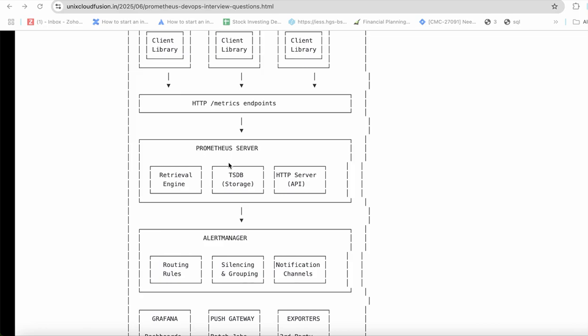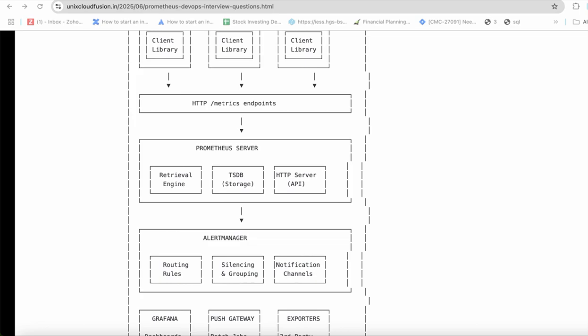Prometheus Server is the central component which is responsible for the data collection, storage and querying. These are the most important things because we want to collect all the metrics that we get from the different systems, store them and query the same metrics to understand how our systems are behaving. The 3 main subcomponents are, first, the retrieval engine, also known as the scraper. You will hear this name a lot of times because Prometheus is going to scrape the metrics from the different endpoints, and that's how it works on the pull based mechanism.